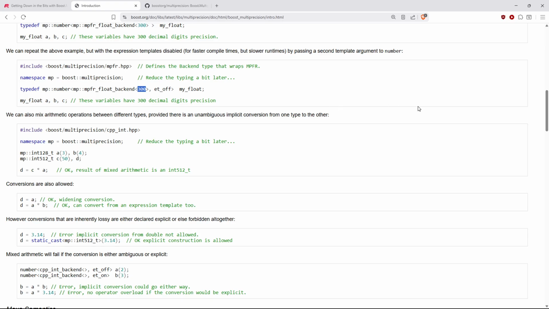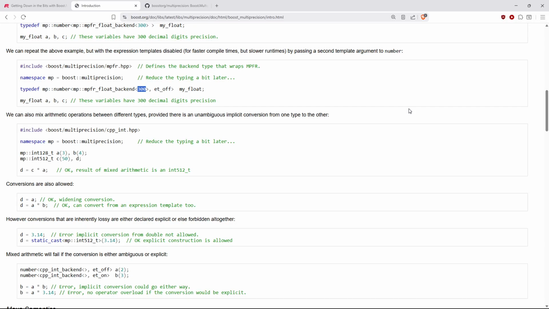And as we look at the documentation for the various backends, we'll see that they generally supply a couple of convenience types that represent either 50 decimals or 100 decimals of precision. And then they will have another convenience type that represents arbitrary precision, where the precision is specified dynamically. When the precision is specified statically, there is no data used from the heap for the underlying data used to store the arbitrary precision representation. It's stored basically as an array inside the number class.